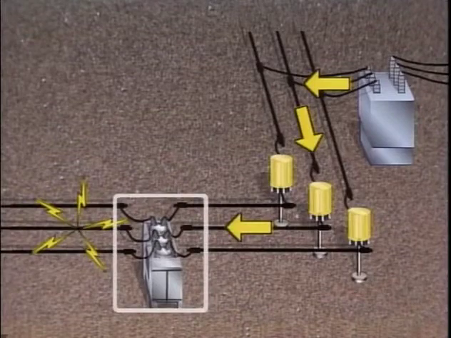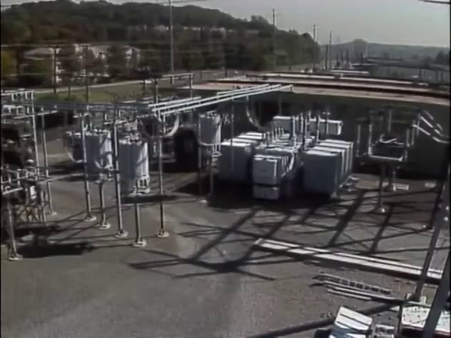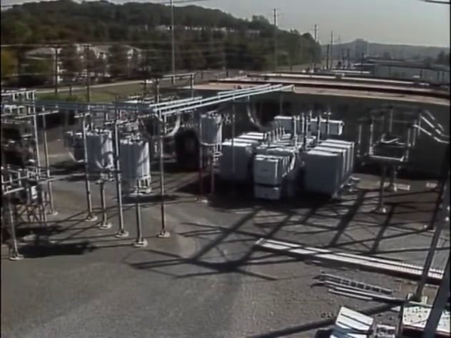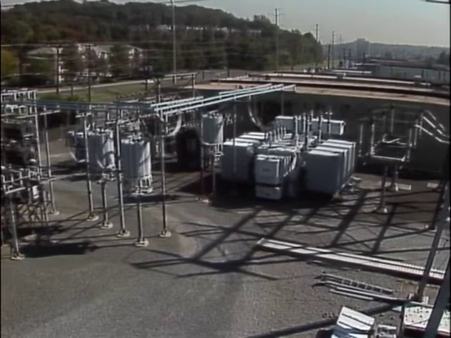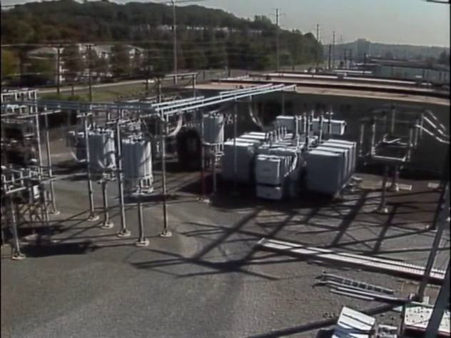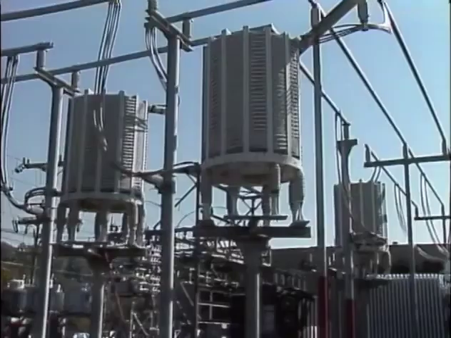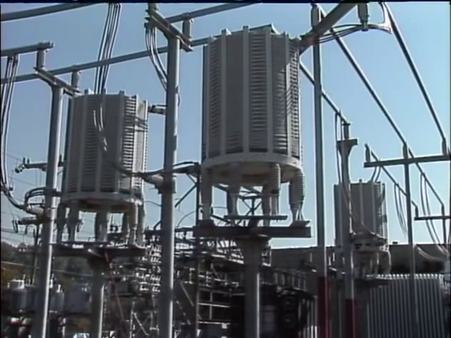fault interrupting capacity. Series reactors, like air core shunt reactors, require very little maintenance. In general, any maintenance that might be done is typically performed when the device that the reactor is protecting is serviced. The principles of de-energizing and isolating a series reactor are the same as they are for any other device. Switches are open to electrically and physically separate the reactor from its circuit.